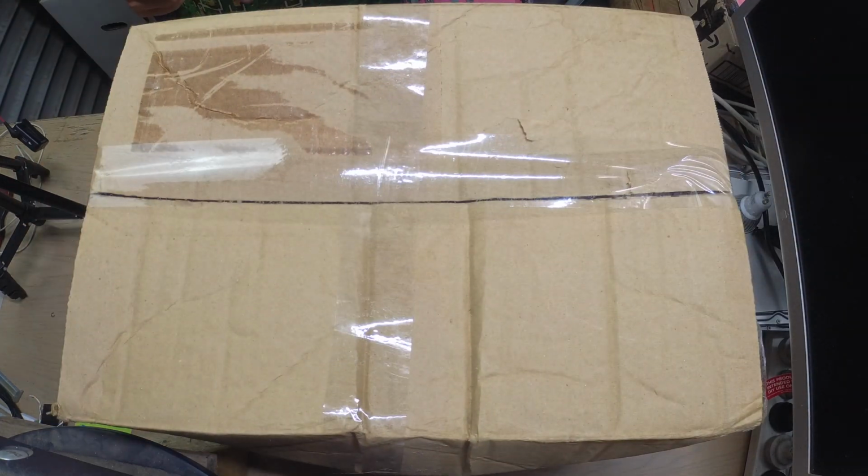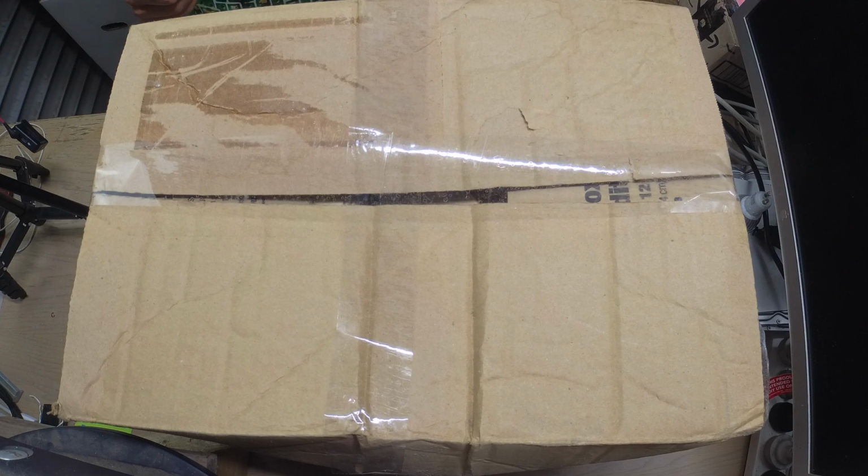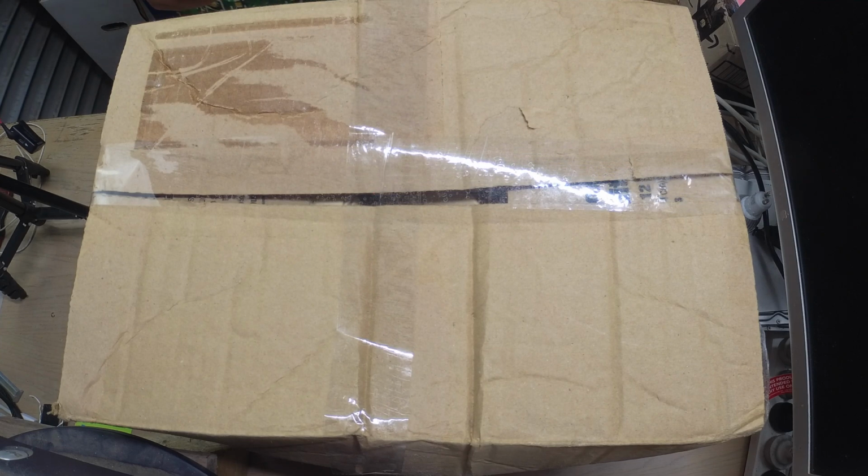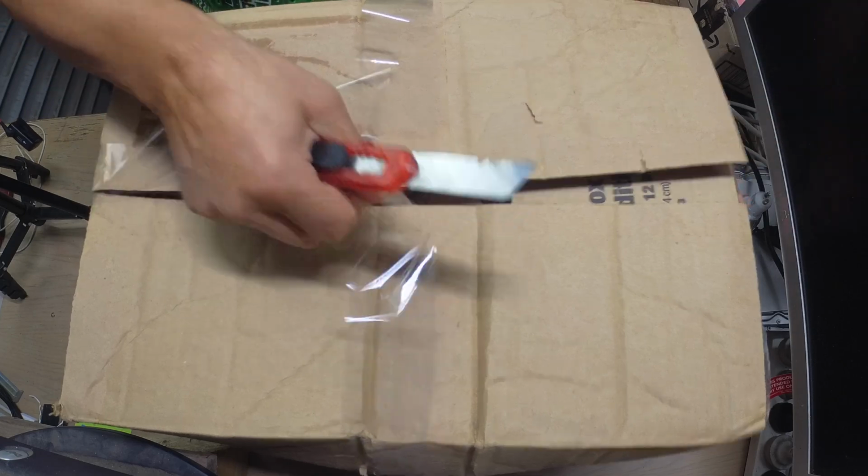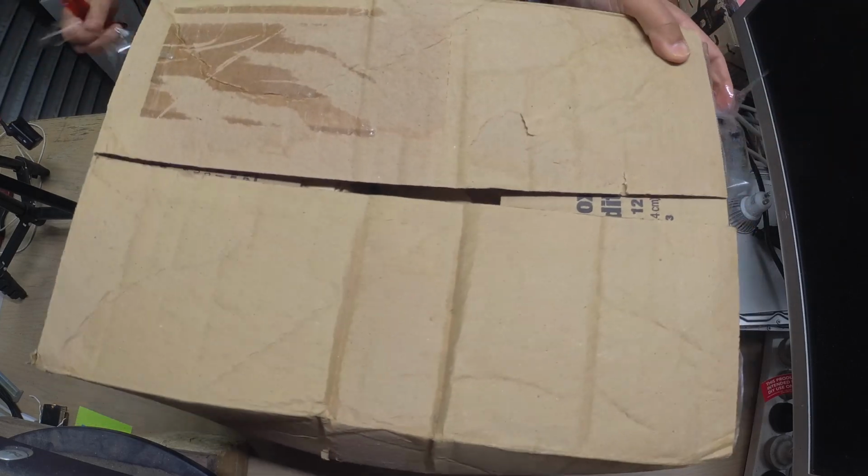Okay, I received this box some time ago. I've already opened it up and you can see I'm just trying to repackage it, and I'm not doing a good job of it. But anyway, let's just open it up and pretend I'm opening it up for the first time.